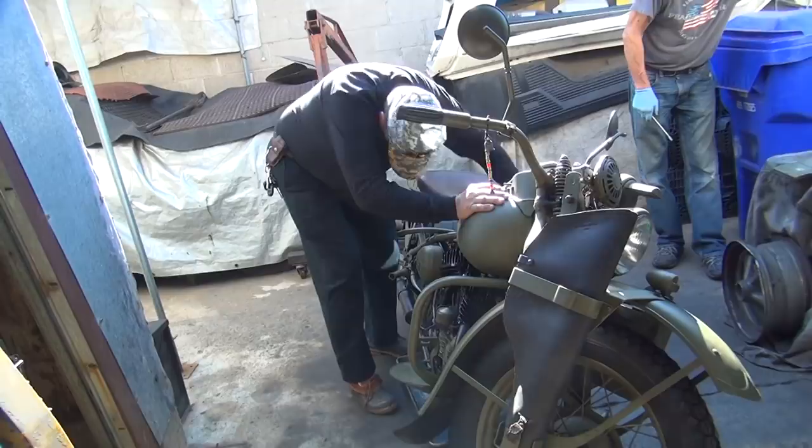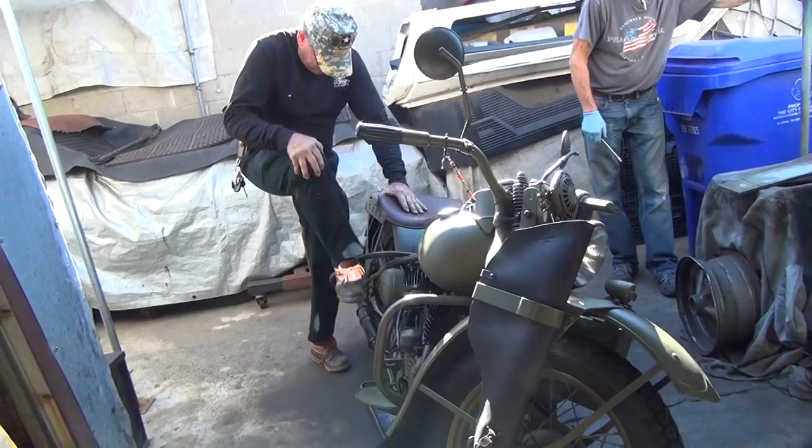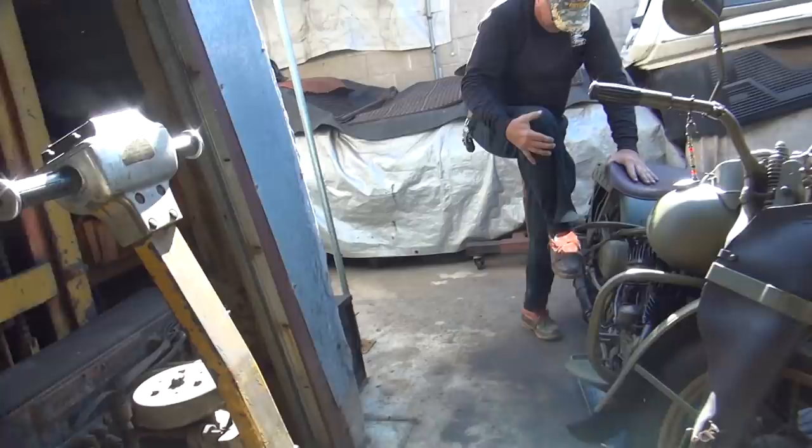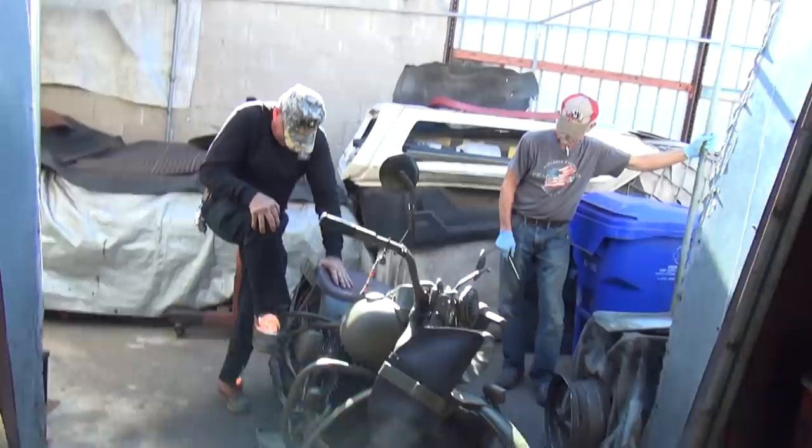Scooby's leaving. Switch on. You got to have a switch on. Oh, I got a fire in the hole. Come here, Scooby. He doesn't like that banging noise. Oh, he's going to attack me. Oh, there goes the other dog. Oh, that wasn't Scooby.